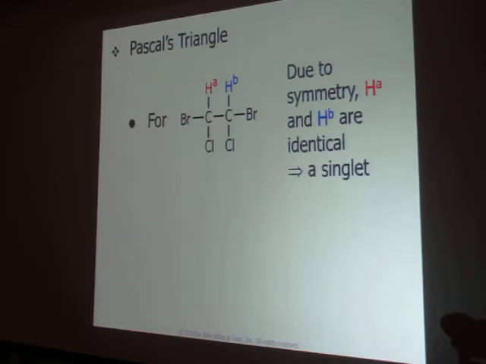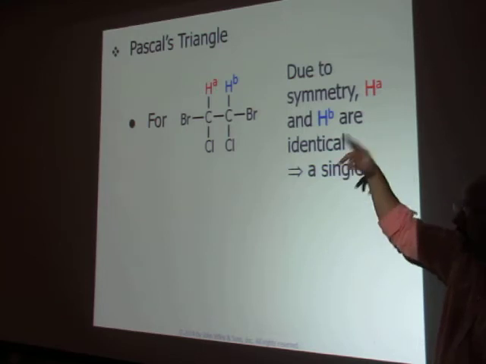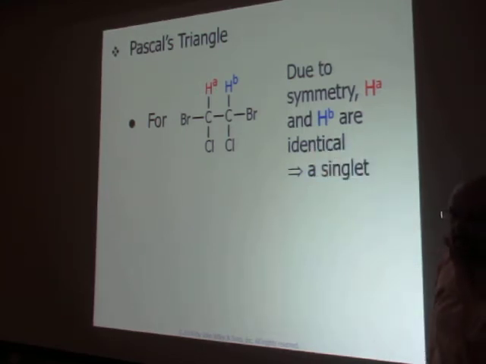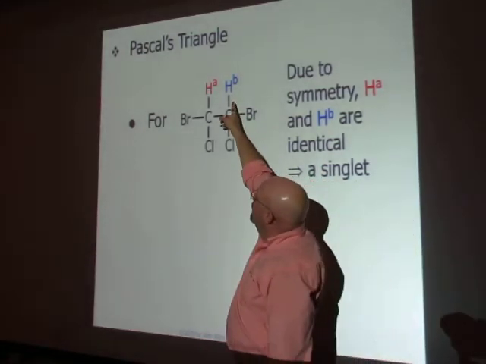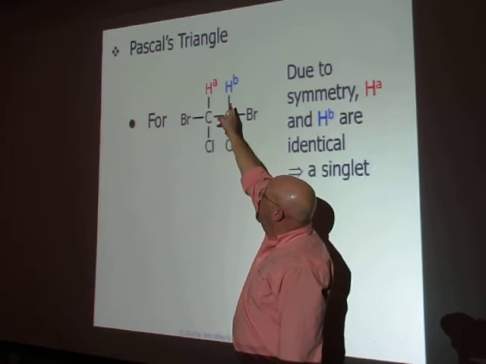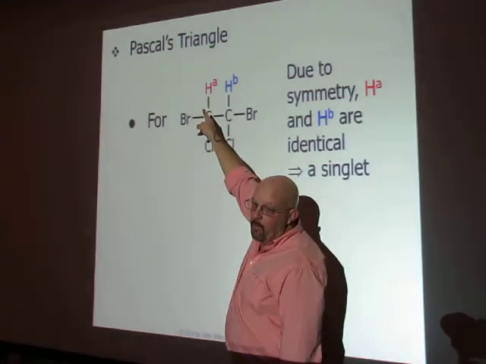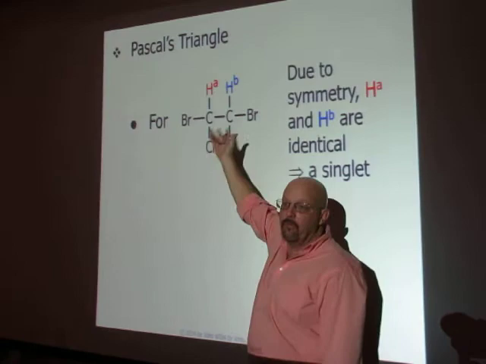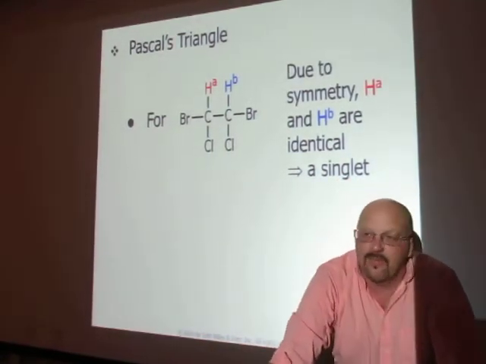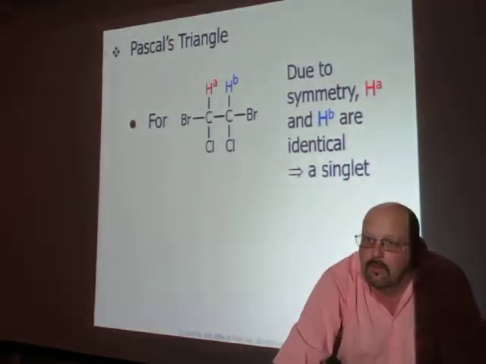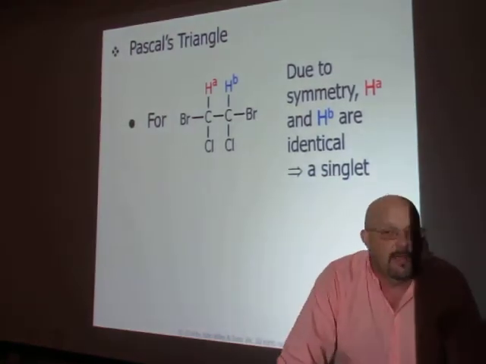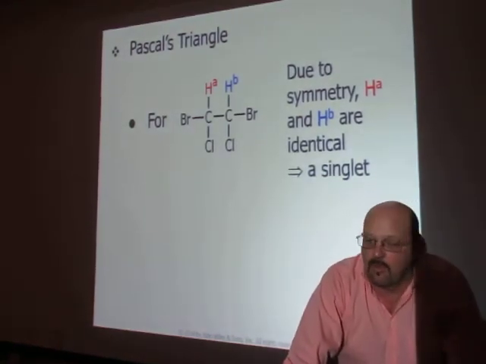Now, be careful. Like this one here, the example I have up here, these are colored different. Got a red and a blue. You can color anything you want to. But these are not different. They're on adjacent carbons, but they should have actually both been red or both been blue, because it has symmetry down the middle. They are equivalent. Remember what I said, equivalent protons do not split each other. So these would show up as a singlet. They are not going to be split, even though they're adjacent protons.